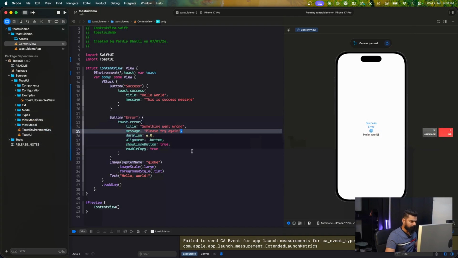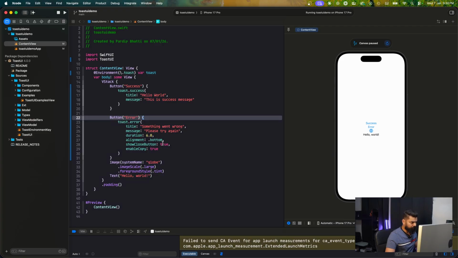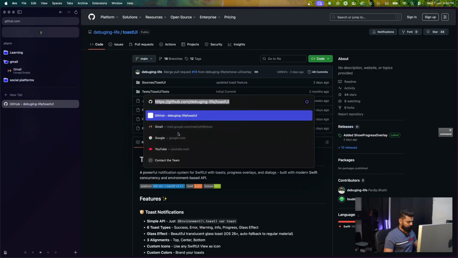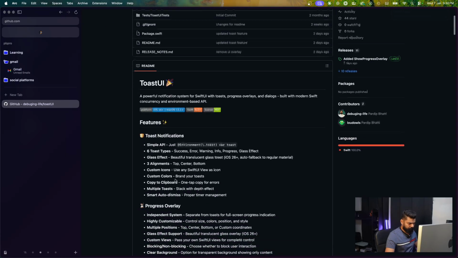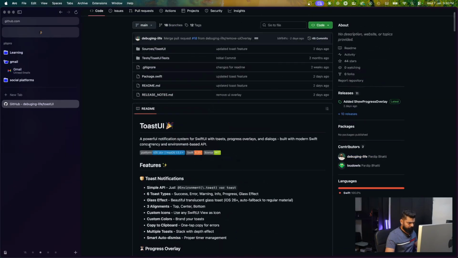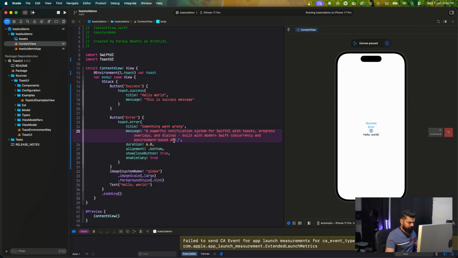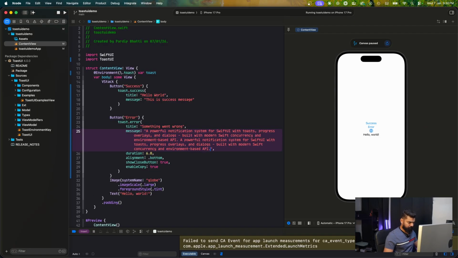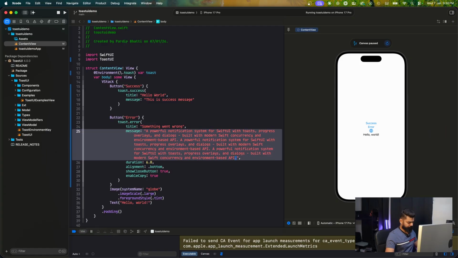So if I want to add some detailed long message here, we can do that as well. Suppose let me copy something from Google, and I'm going to paste it here, and again here, and again here.